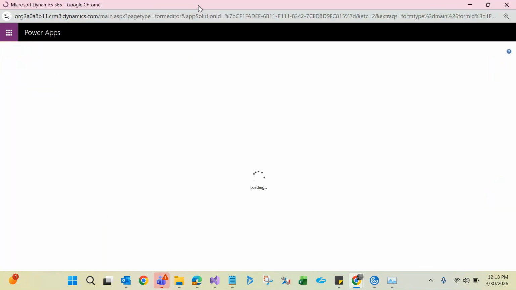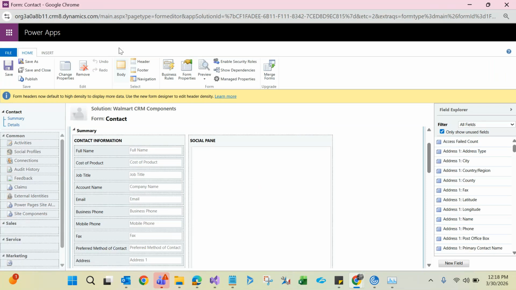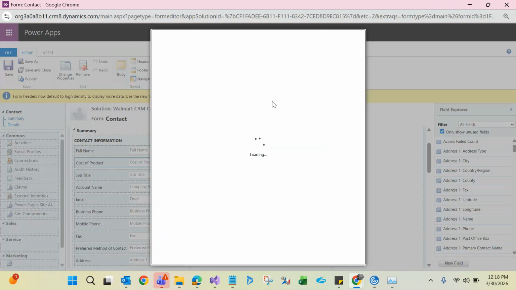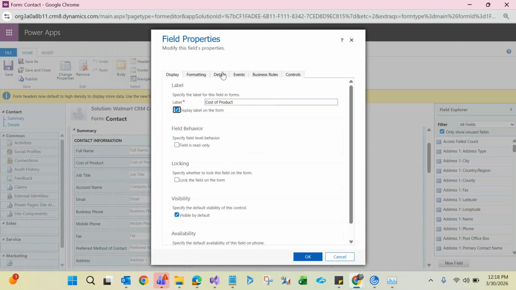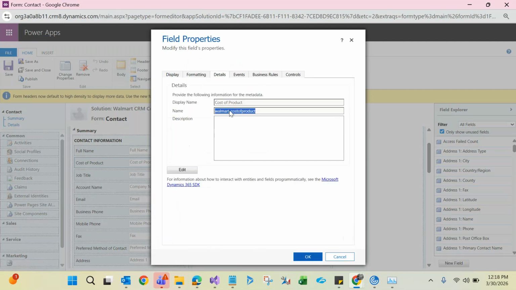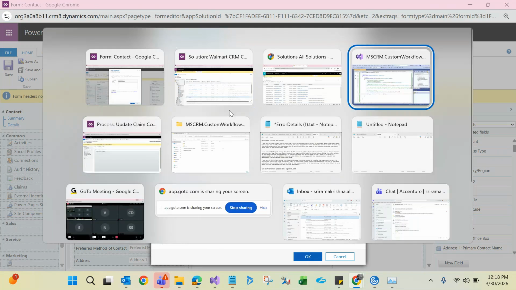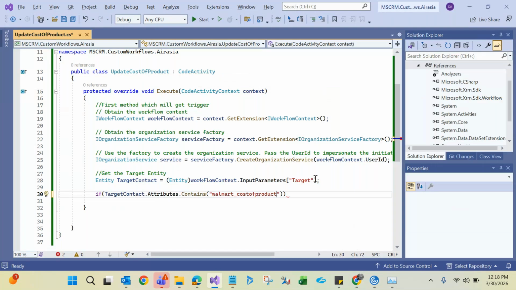So I want to get the schema name of cost of product on the contact entity. So I have cost of product here, double click on it, details. So this is the schema name, copy, paste it here.